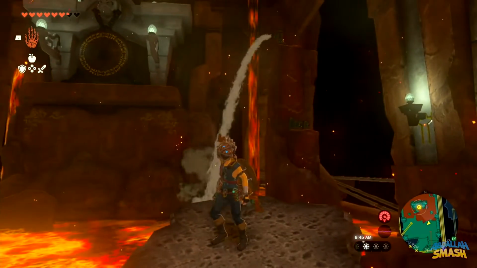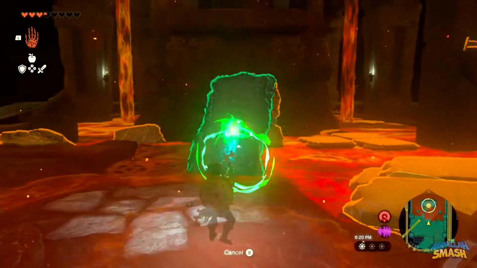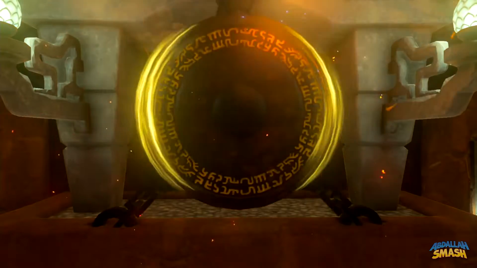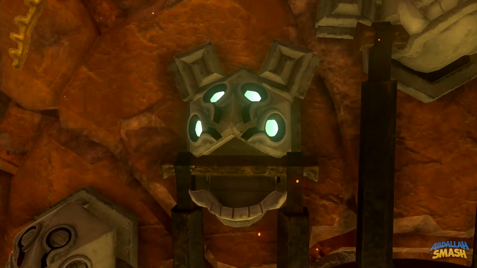You'll notice a natural spring flowing into the lava, so take the long rectangle piece and attach 2 squares on it to form a 90-degree angled ramp, then place it in the lava to launch Yunobo at the gong in the middle to unlock the 3rd of 5 locks.